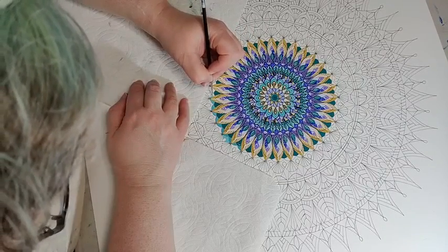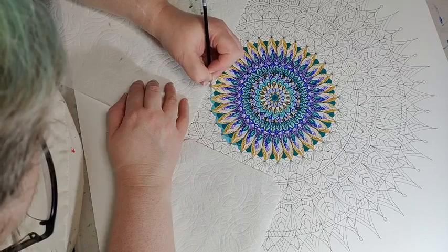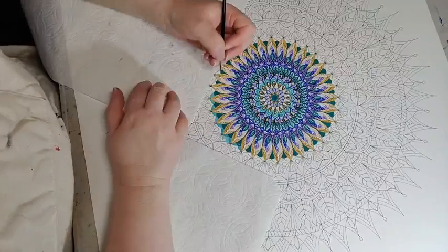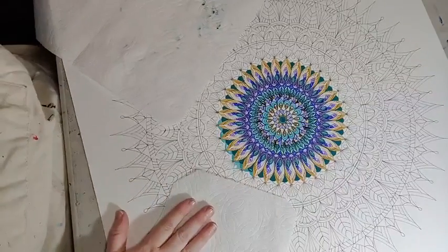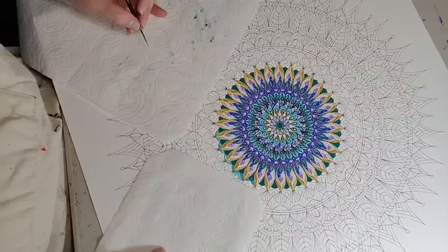I know some of you are looking at this pretty closely and you're thinking, oh my gosh, she's not painting exactly in the lines. There's a little bit of accidents. That's fine. I go back and fix that later. I just really want to get this base coat of paint down first, and then I can go in and tidy it up like I do in the middle here.